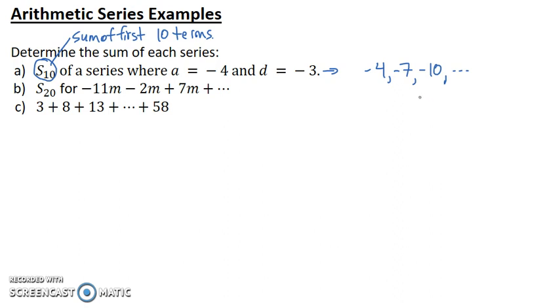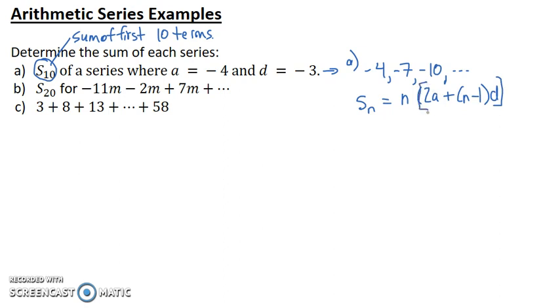Now, this is straightforward, and we could probably do it just logically by writing out those 10 numbers and adding them together. But again, we want to know a way that if we're given something like 100 numbers, as Gauss was, we could calculate that. So we need to do this actually using the formula that we derived a minute ago. So for part A, our formula is going to be Sn equals, well, we don't know the last term, so we're not going to use the second formula, we're going to use the first one. So n times 2a plus n minus 1 times d.